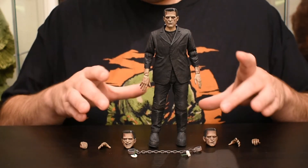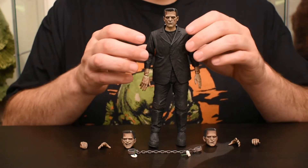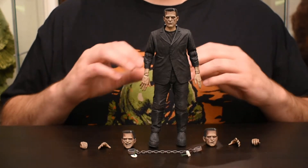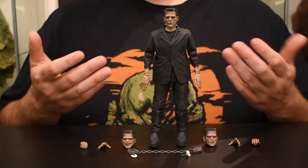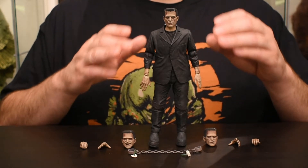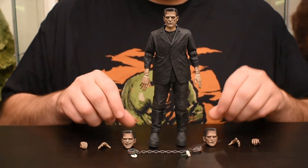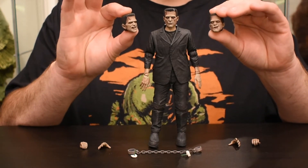His clothing is pretty much straight black with the exception of some highlights. You'll see sort of a gray tone all over the figure. On the boots it's more of a brown and gray. The only thing that stands out from the clothing is his black shirt underneath the jacket, and that's because there's no paint on it — it's just straight black. So it does stand out a little, which is fine; it kind of separates the clothing quite a bit.